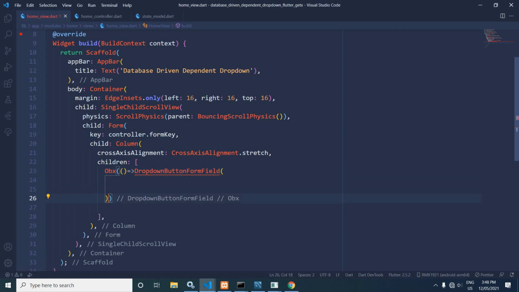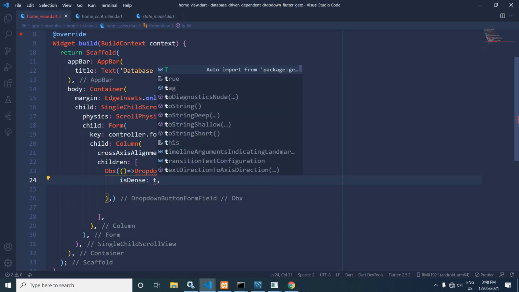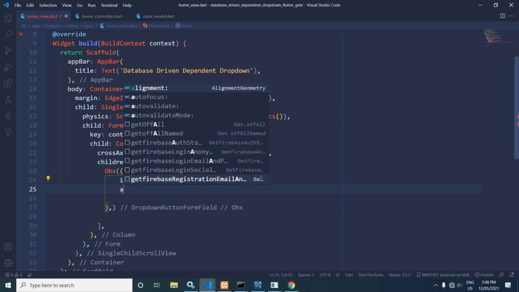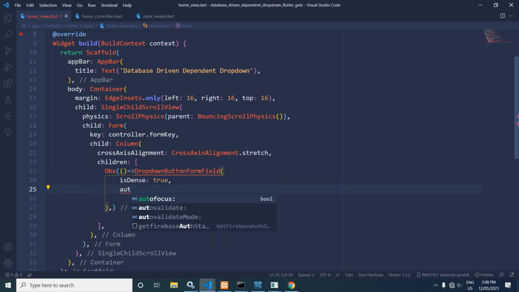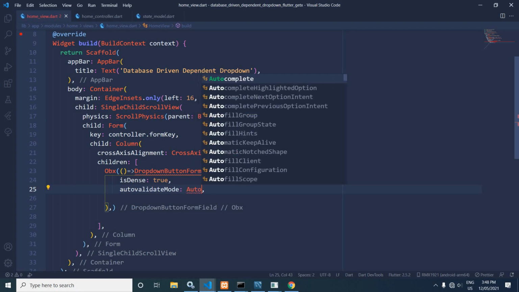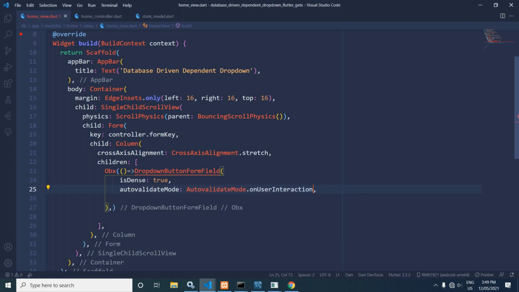Let me put a comma here. Now here I will use the property isDense. I will make it true. Okay, and in the auto validate mode, here I will pass AutovalidateMode.onUserInteraction.